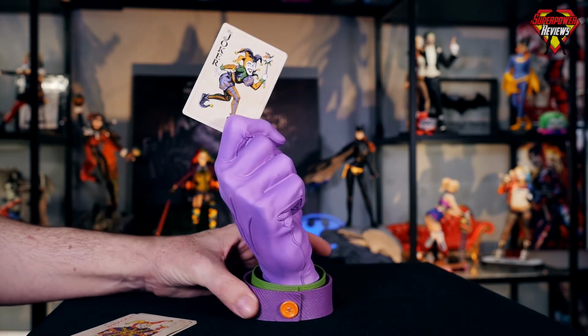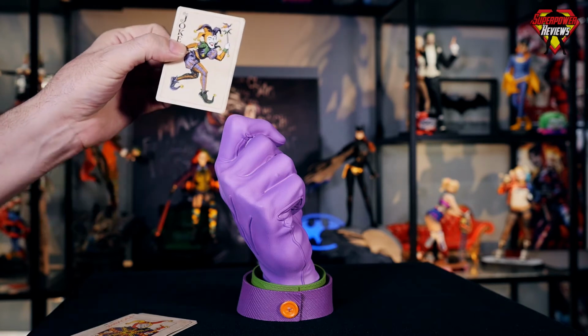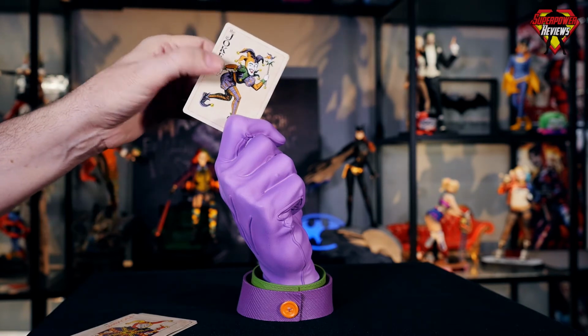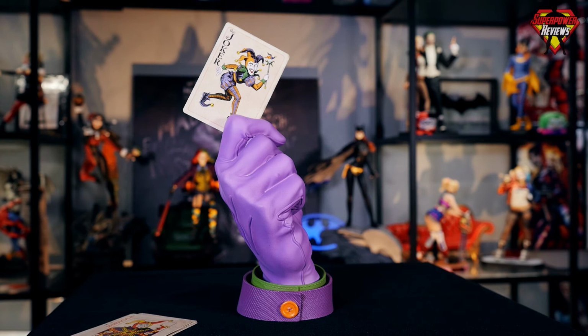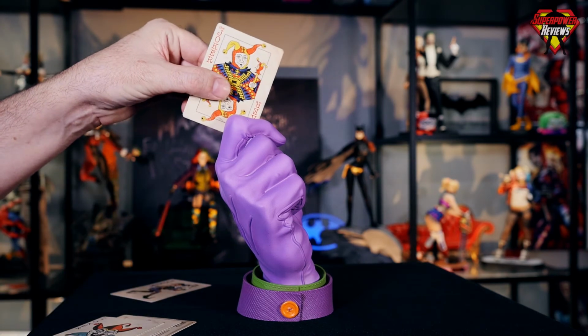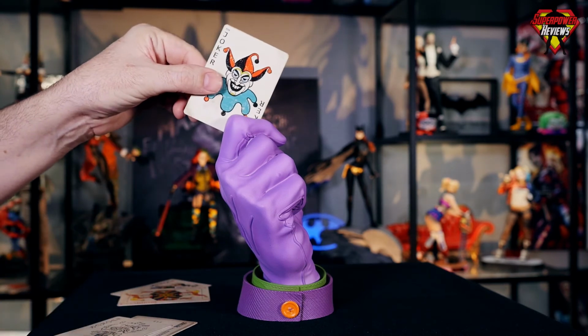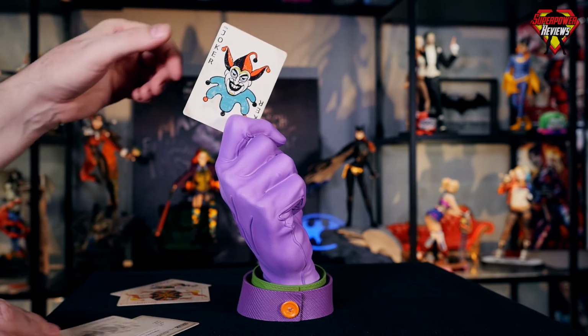It doesn't fall out very easily, but it's not stuck in there. It is very easy to remove. There's no damage on the corner of the card from sticking in there because it does just kind of sit in there from its own weight. And obviously one of the coolest options of this, as we mentioned before, is that cards can be changed out to any one of these cards anytime, and it completely changes up the look of the glove.